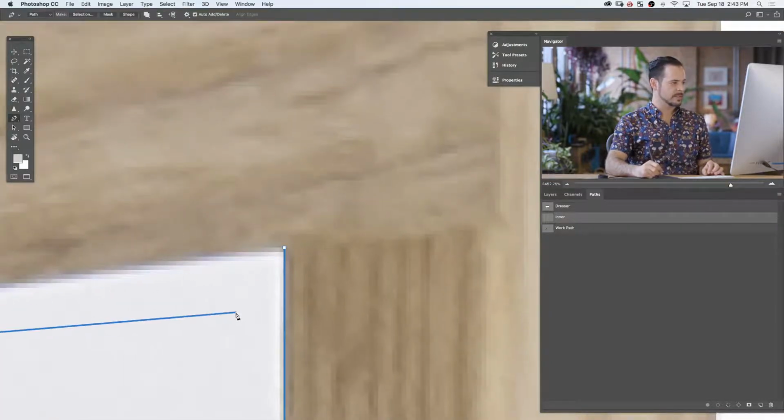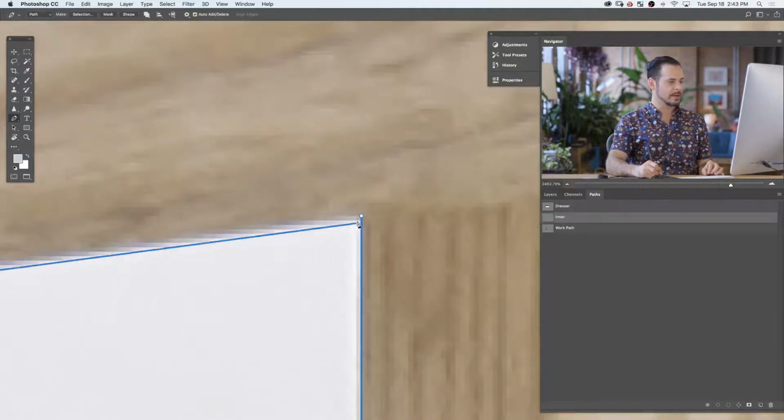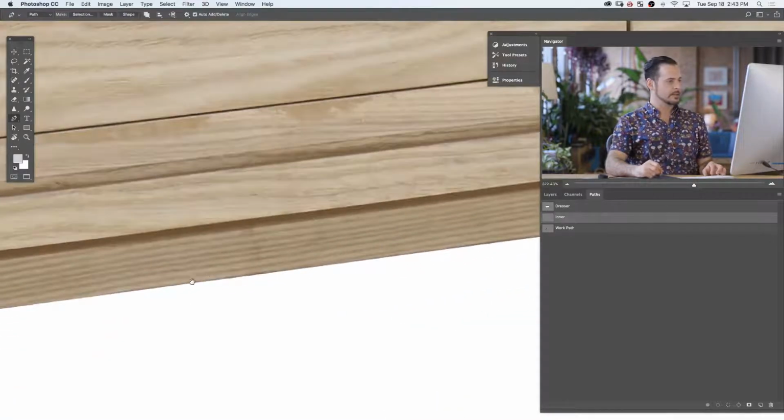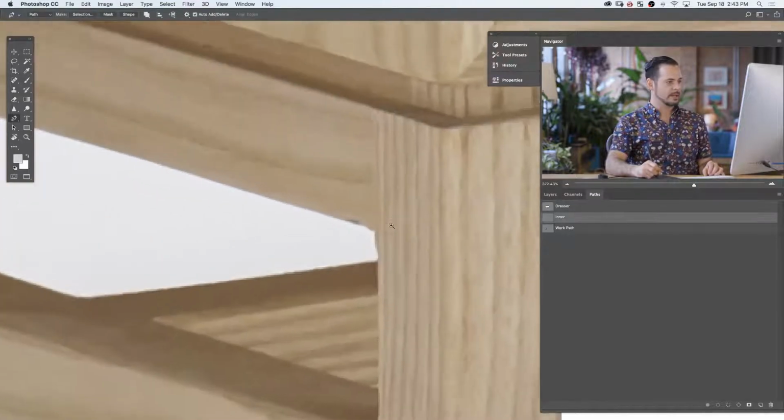Again, because I don't want to select this white. If I select out this side, you know, this area in the white, then it's going to be included in my cutout. And let's say I try to put a different color background in there, you're going to see a little bit of that white. So you want to make sure you don't select the white. Now let's go over here to the other side and we'll finish this up.